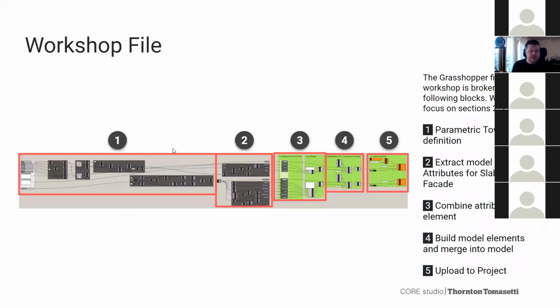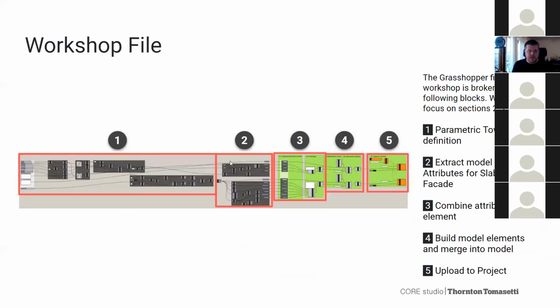Really quickly, I just wanted to give a quick peek into the definition that we'll be looking at today. It's broken up into 5 basic chunks here. The first chunk, which we'll be going into in depth today, is the actual underlying parametric model. And again, if you've been in any one of the workshops this week, it's the same basic model across all 3, so there's continuity there.